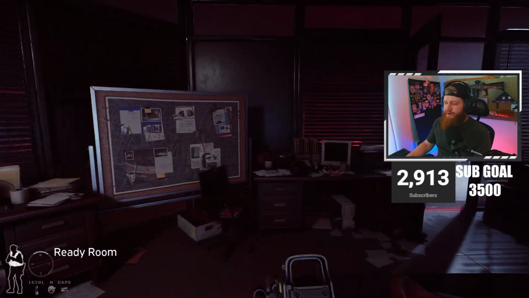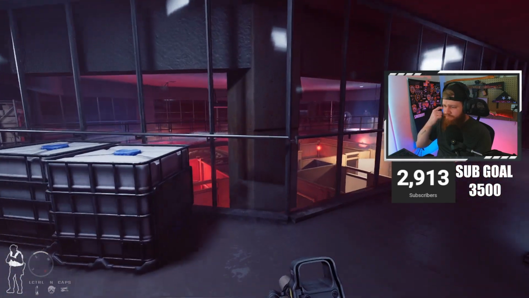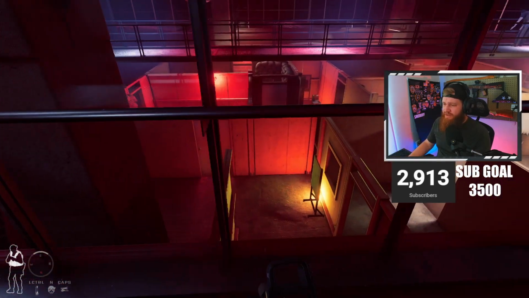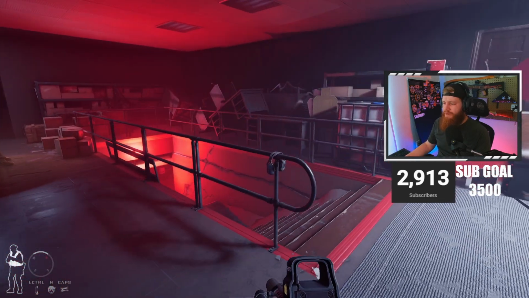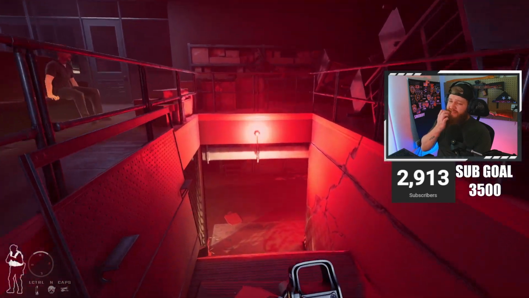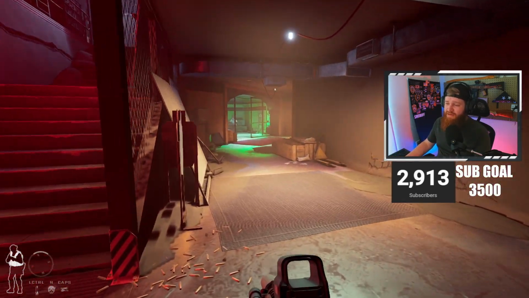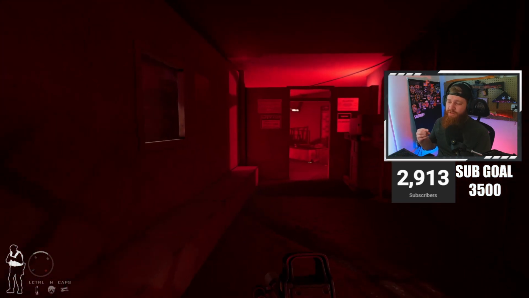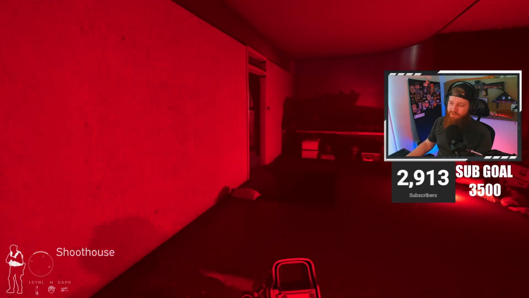So this whole area here, we'll get into that in a second. This whole area here, you've got the kill house down there, which we'll get down there in a second, but you can see it from up here. Now, one thing that I do love about Ready or Not that I don't see much of in other games in development right now is they are pretty open about what they want the end game of Ready or Not to look like.